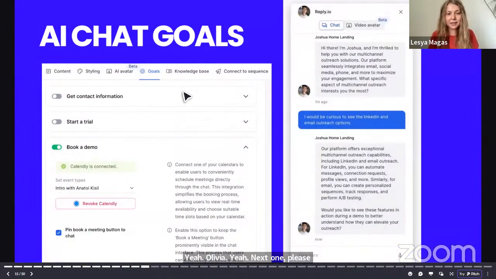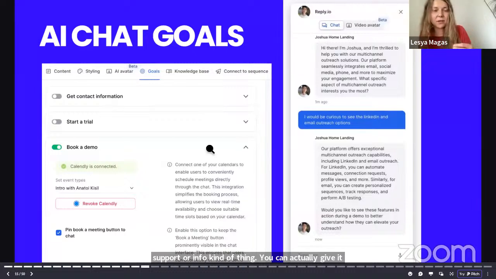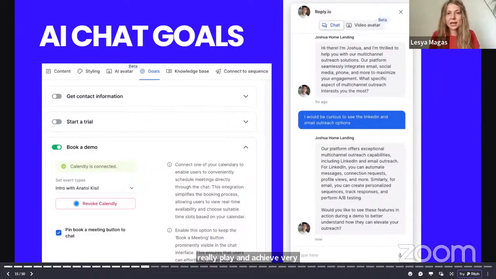So something I take pride in is that the AI chat we created is aimed at the sales funnel. So it's not just the support or info kind of thing. You can actually give it particular goals to achieve. And with these 3 goals, you can really play and achieve very many sales funnels. That could be get contact information, and you can specify which information the chat should ask.